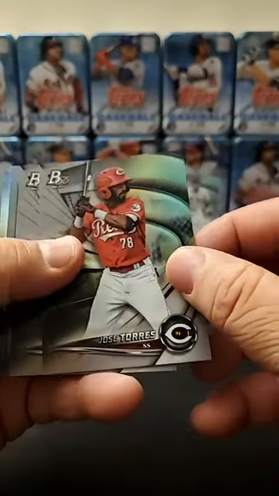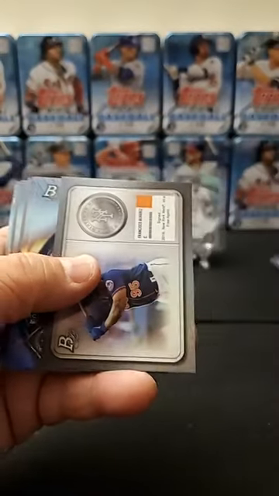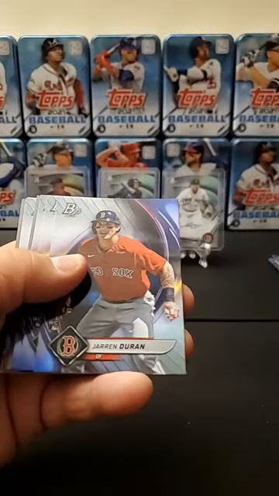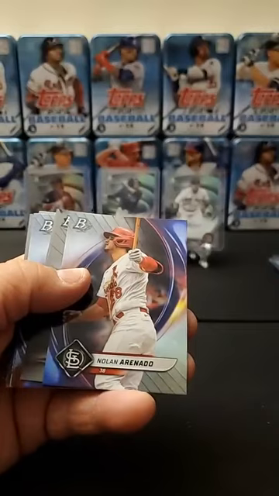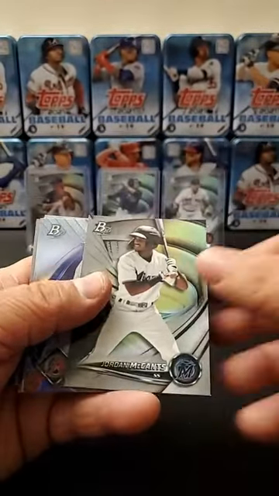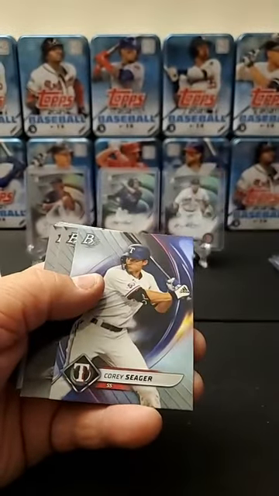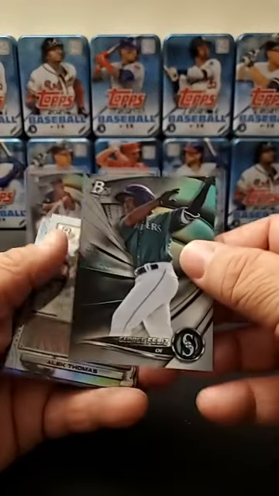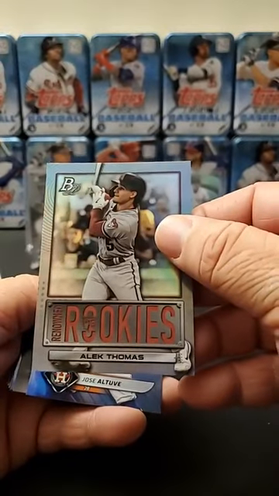We got a green over there. There's Torres, Cincinnati. There's Nori Vera, White Sox. Minton and Merritt, New York Mets, Francisco Alvarez. There's Jarren Duran, Boston. Mackenzie Gore for Washington. Nolan Arenado, Cincinnati, Andrew Abbott. Jordan McCants from Milwaukee. Then we got Ketel Marte, Arizona. Corey Seager, Texas. Aaron Zavala, Texas. George Feliz, Seattle. Alec Thomas for Arizona.